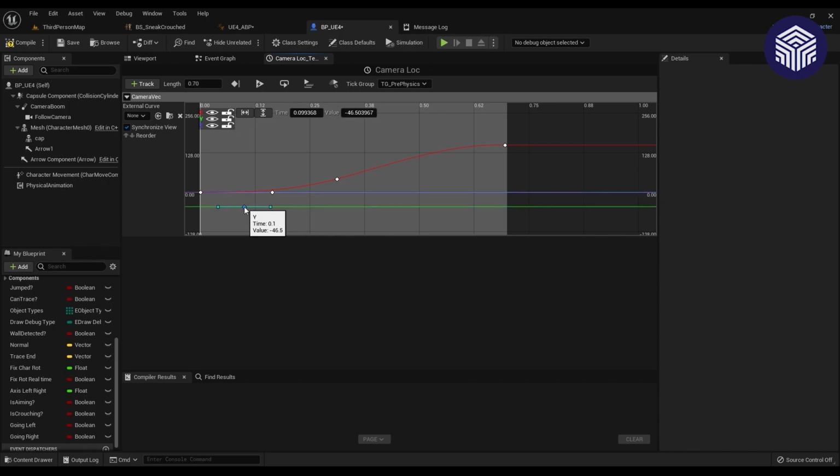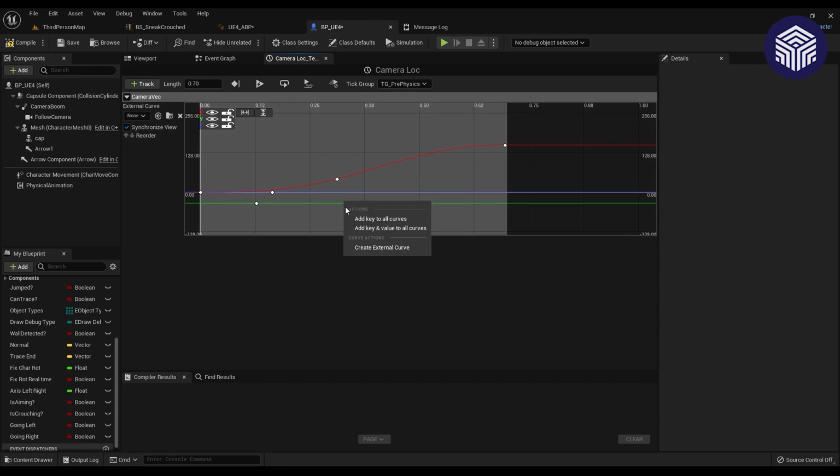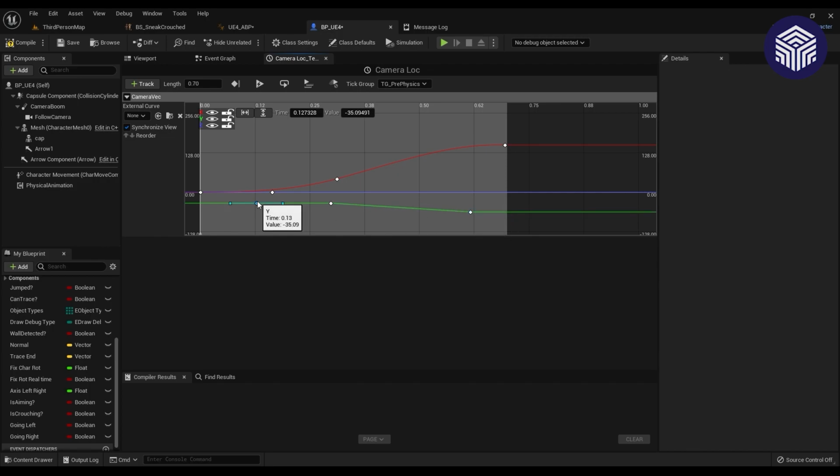Now the y-axis one. Okay, I'm going to add 3 keys for the y. The first one is going to be 0. The value is going to be 0.